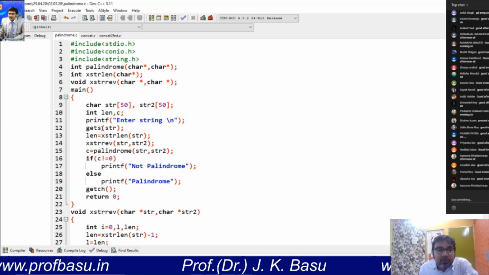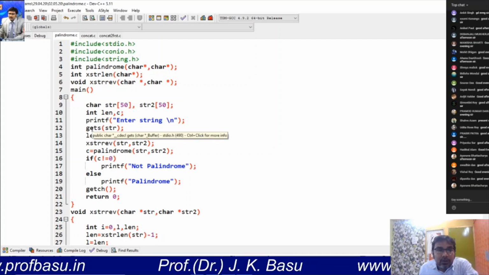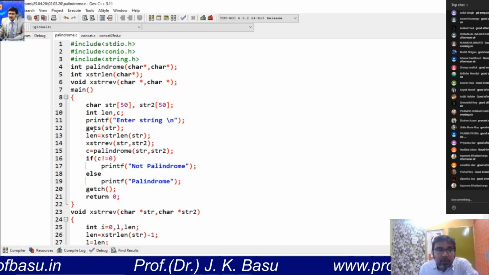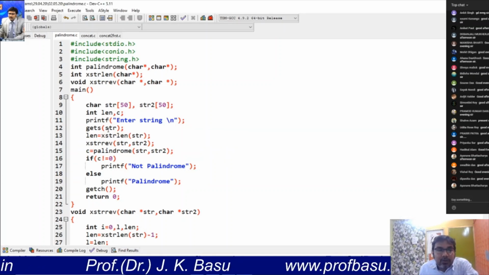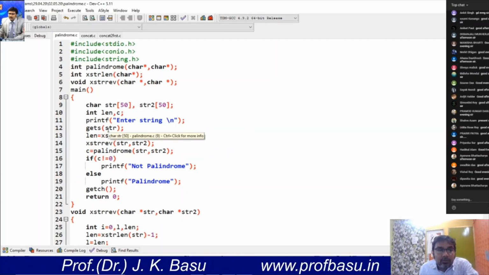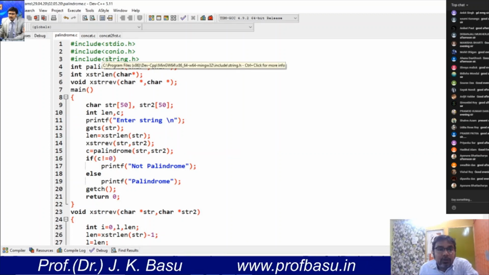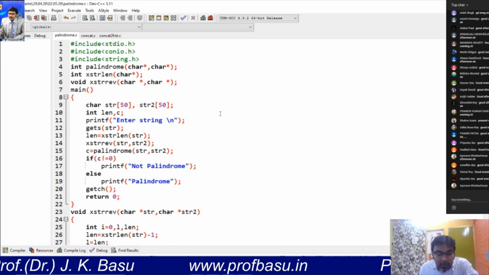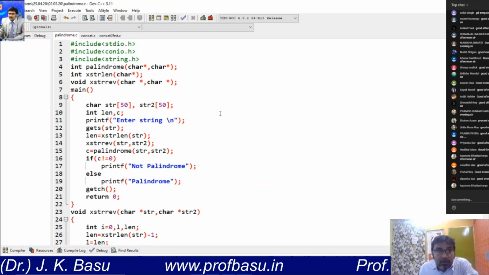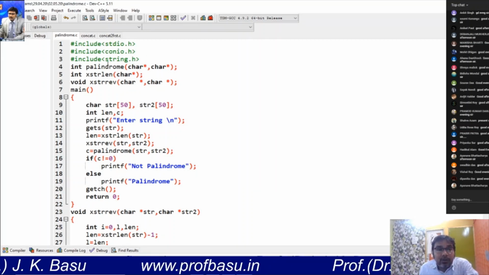Then we are taking the string, as I told you, with the library function gets. To use this library function, we have included string.h. If you use any default library function, you must include the header file of it before main.